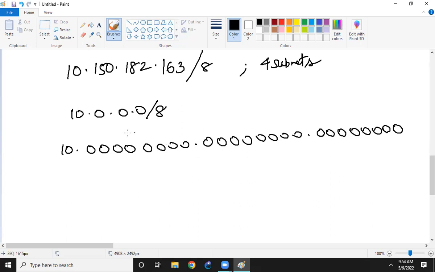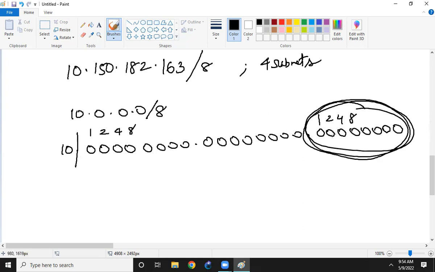Now up to here you had the network portion, you know that, right? So I'd be writing the values like this: 1 2 4 8. I would not be writing the values from here because it is slash 8. That's what I told. So how many of you did it like this?